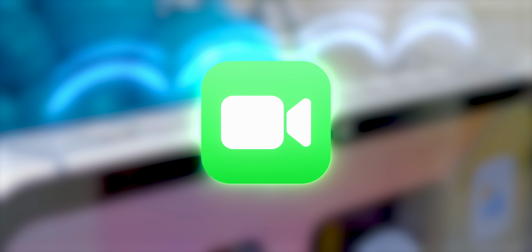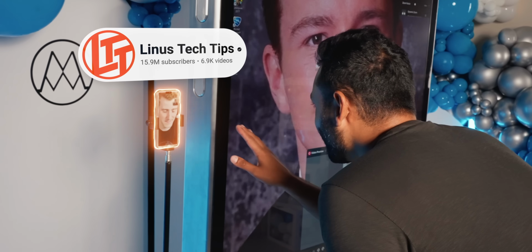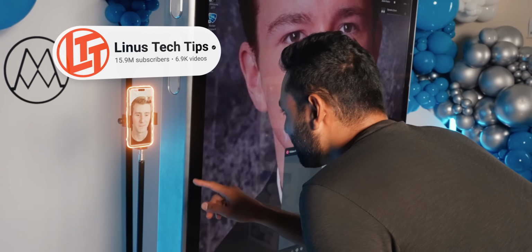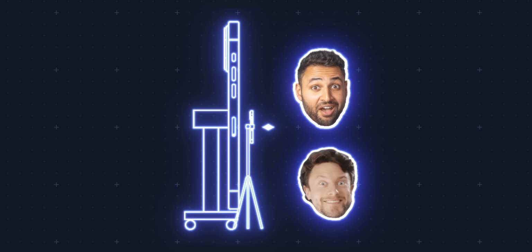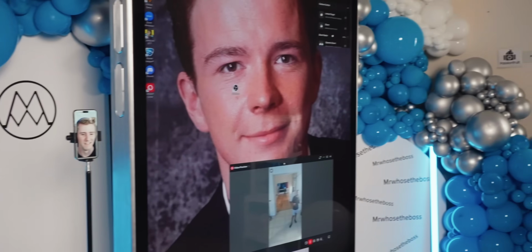But the key thing we wanted to test here is speakers. So let's see what a video call looks like on our phone. So the idea is we're currently calling you on a normal iPhone 15 Pro. I'm going to step back. We're just going to see how far away this call starts to become a problem. Okay, so this is probably 2 meters. Is this about the point where it disintegrates?